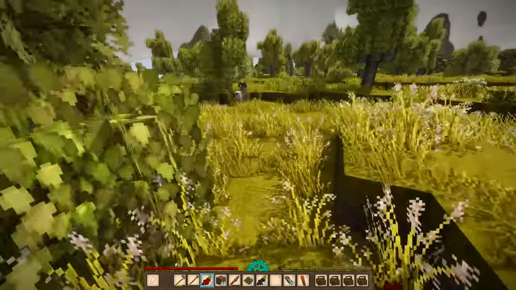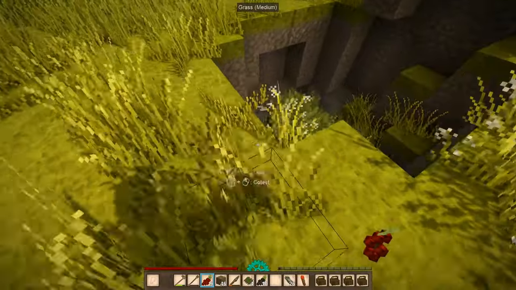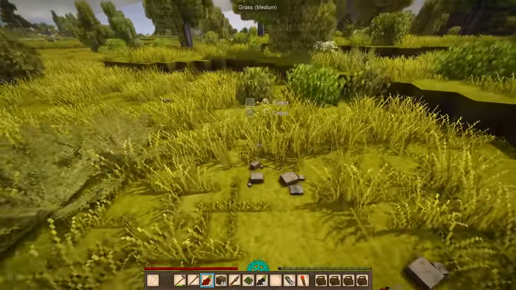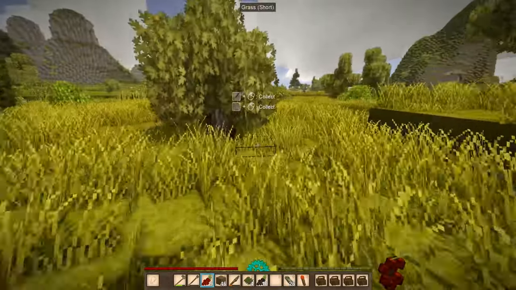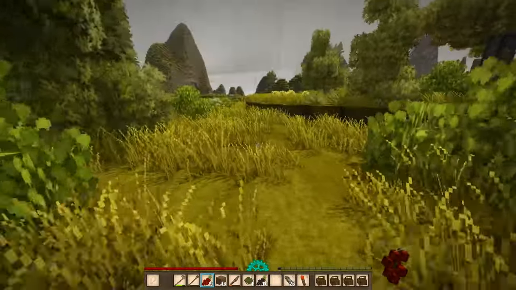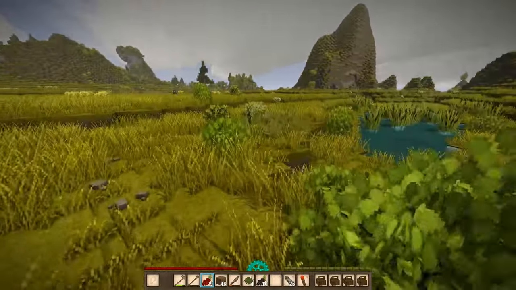So I guess we're doing just okay on the resource front. We found some brown coal. It's gonna be useful later on. Now I just have to remember where that clay deposit was.